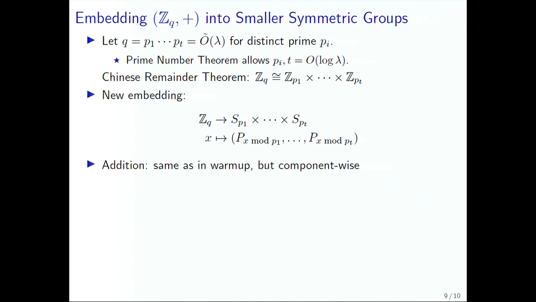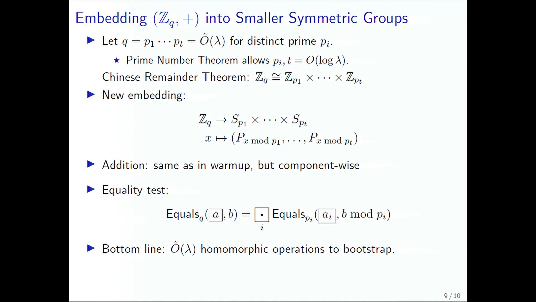In this case, addition is essentially the same as in the last slide, but we just do each part component-wise. To do equality, we have to recover from the Chinese remainder theorem representation to the full representation. We first compute the equality test mod P_i for each value of the ciphertext A modulo P_i, and then we recombine by multiplying together the results of the equality test. Here, each addition operation is only a polylogarithmic number of homomorphic operations, and since the number of secret key bits is linear in the security parameter lambda, we have only a quasi-linear number of homomorphic operations to actually bootstrap.